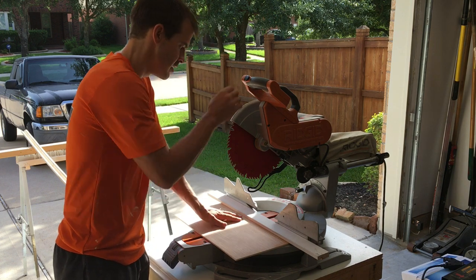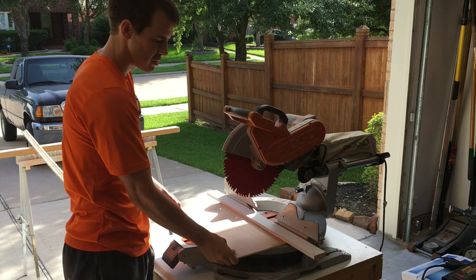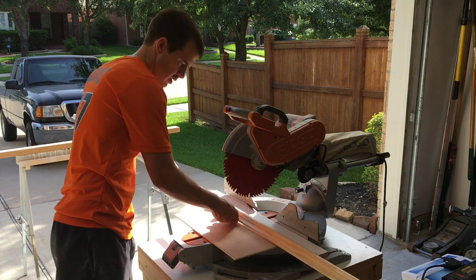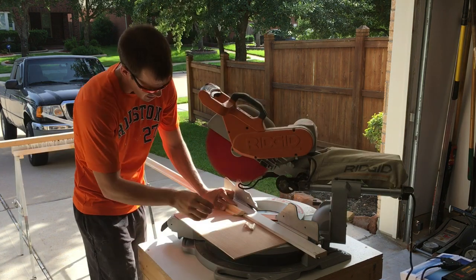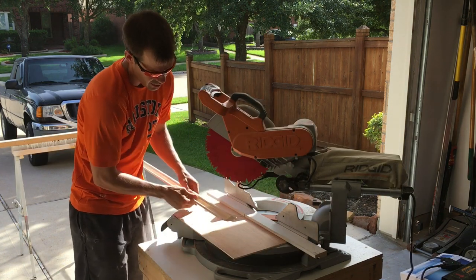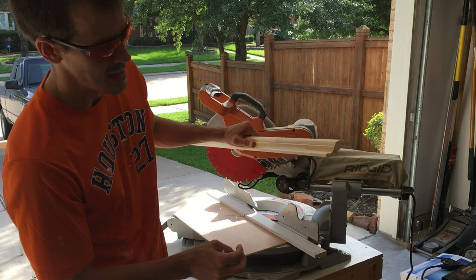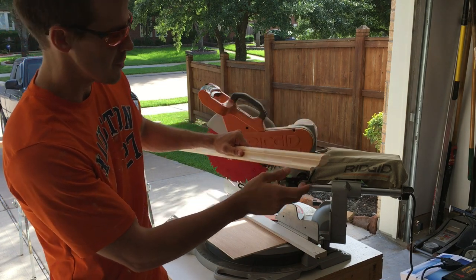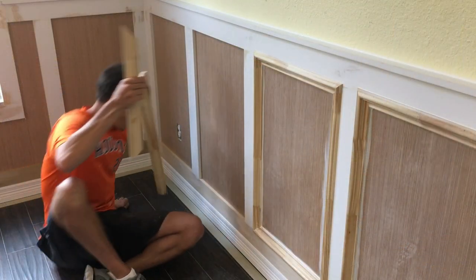1/8 of an inch material here that when I cut, I'm not gonna cut through the whole thing, so it'll stay together basically, is what I'm looking for. And I'll send it on there just like that. All right, so I wouldn't have been able to make that cut any other way without it being nested. And I think that's my angle that is gonna line up perfectly with my bevel. But we'll test it out and go in the house and fit it up.